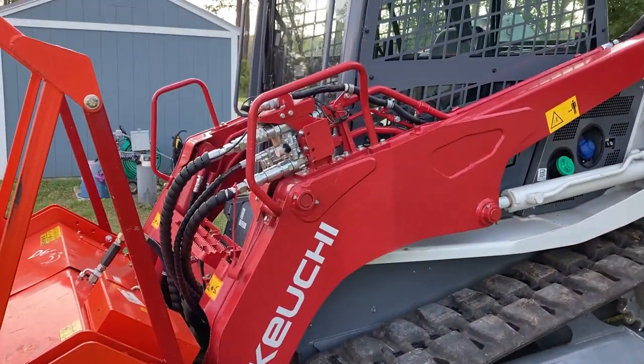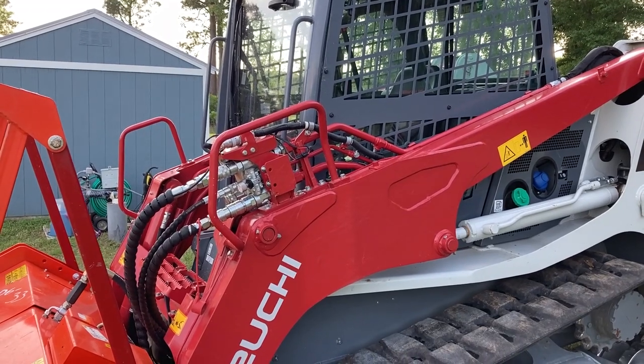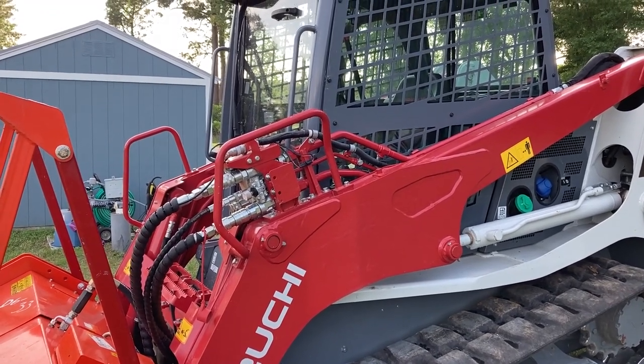So I'm going to leave it at that, and following this will be the video showing the area that I just mulched and kind of give you an idea what this thing's capable of doing. I kind of wanted to show you a little bit what was going on here, kind of give you an idea what the TopCat mulcher is capable of doing. It does have some limitations. I'm going to get more into that in additional videos. But here's sort of the challenge I have from this piece of land.